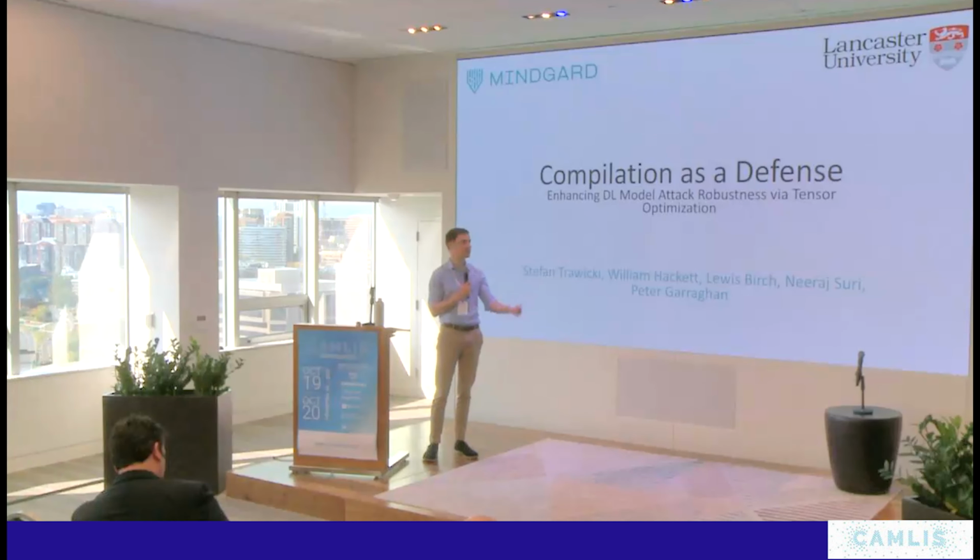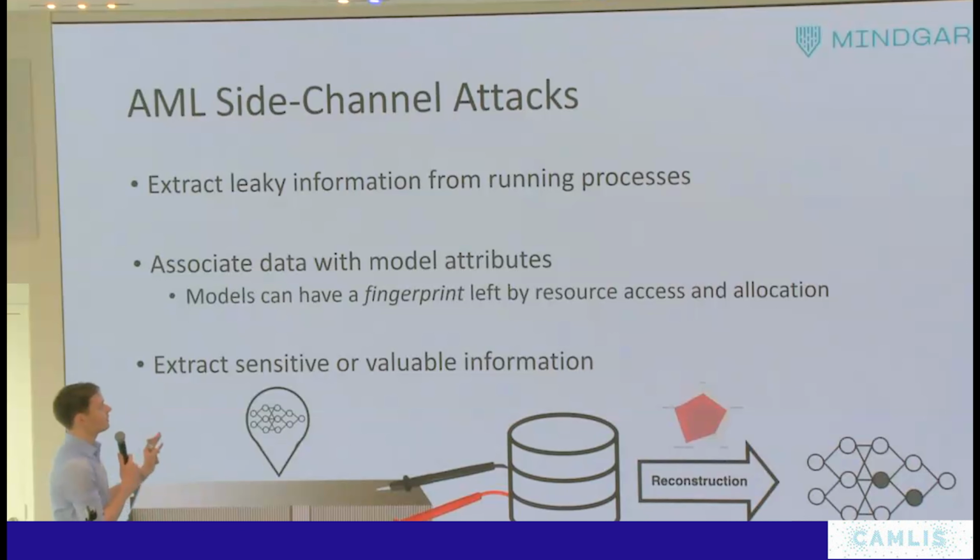So as I just said, we do AML side channel attacks. These are the ones on the hardware themselves. So AML side channel attacks, mostly extracting leaky information from running processes. When you do machine learning, you can imagine you've got a GPU here, it's an A100 running ResNet 18, say. An adversary can, through different means, listen to your GPU, do some kind of reconstruction process, and on the other side, they can spit out whatever they've extracted. In this case, they've extracted the architecture of the model. And I've indicated that maybe the architecture is imperfectly reproduced, but there we go.